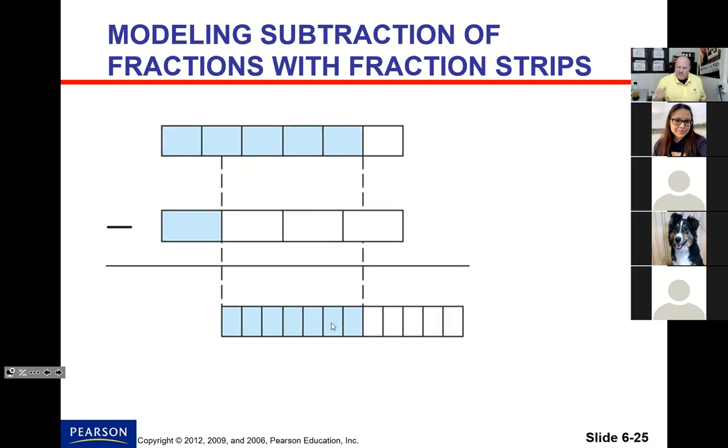Well, the problem is since we don't have a common denominator, we have to find one. So we have a 6 and we have a 4. What is our common denominator? What are we going to break this bottom piece up into? 12. 12, right? And that's one of the things we can talk about: you've got the 6 and the quarter, so we break it up into 12ths, right? This piece here, this 1, 2, 3 on the top part, is the same as that. So that's gone. And how much is left over? 1, 2, 3, 4, 5, 6, 7 out of 12.